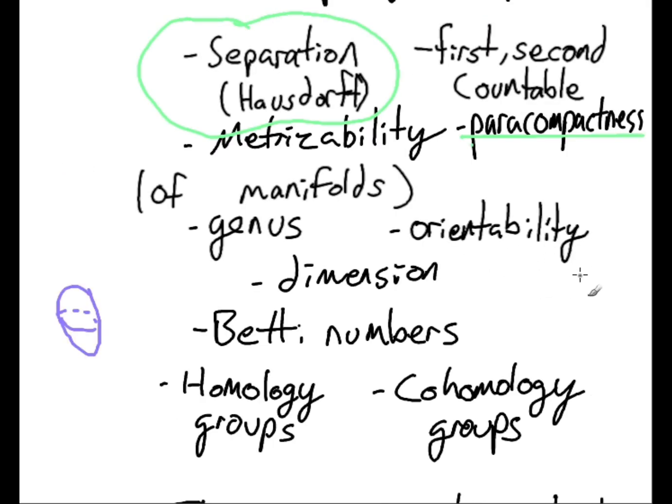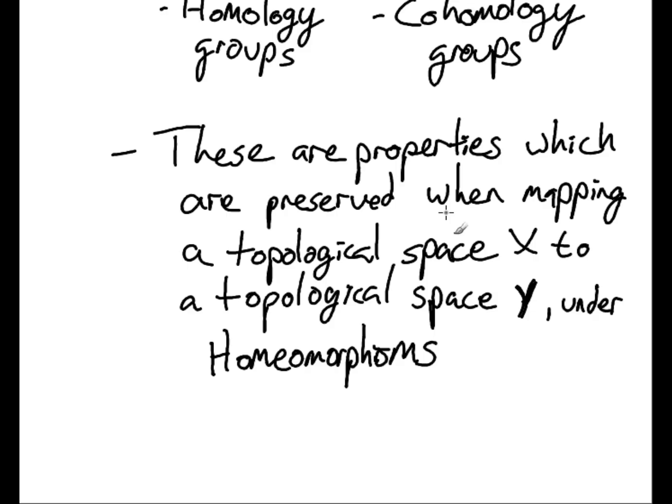Orientability: a Mobius strip is not orientable, and so if we map that to another topological manifold, and we map all of our open sets in a coherent way, then that's a topological feature. It's going to be preserved. So these properties are preserved when we're mapping one topological space to another, if the way that we map them is between equivalent spaces. So what we need is this idea of a homeomorphism, right? Homeomorphisms are the way that we're going to map equivalent topological spaces together.